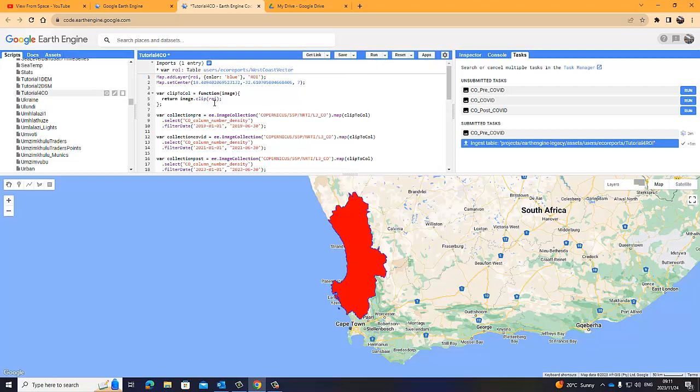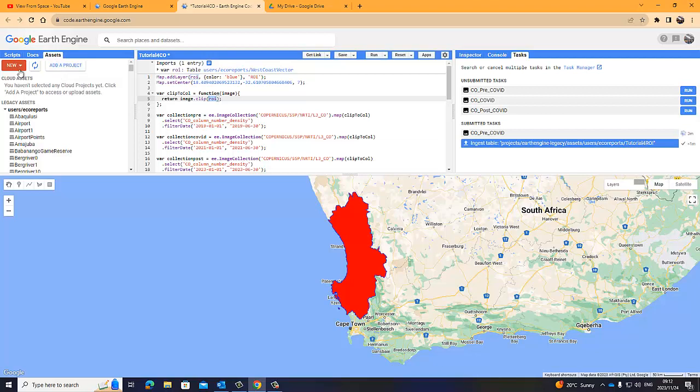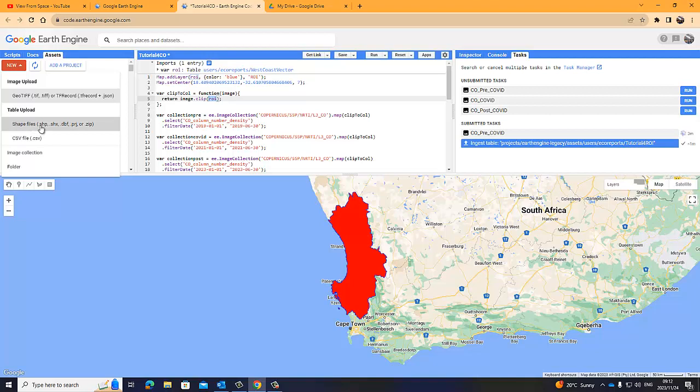Remember, as per the previous tutorial, we managed to clip our images, and we use this particular script where we say, okay, our images that we generated, we're going to clip those images for our region of interest. And for that, we have to upload our region of interest through the asset function within the Code Editor. Remember, within assets, I press on the new button, and it will allow me to upload a shapefile.